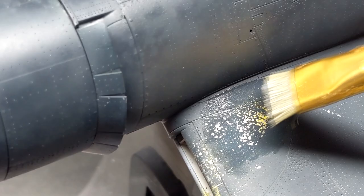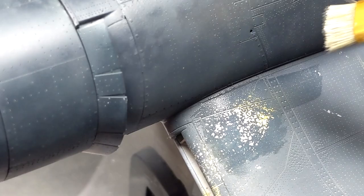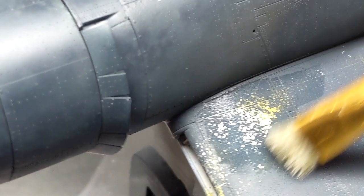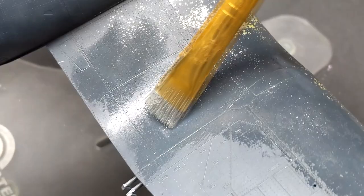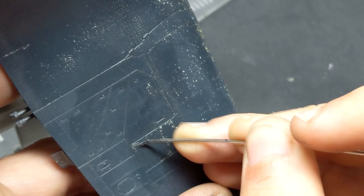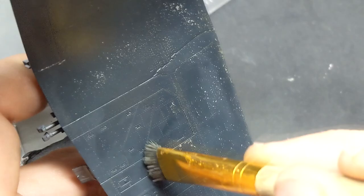Let's take a moment and talk about what actually happens to an aircraft when it's parked on the ground, even in current day. There's going to be grit and dirt on the bottom of somebody's shoes or boots. They're going to climb up on the wing and scuff up that paint, especially when they're there for a few hours refueling it, checking the oil, changing components — it's just an abrasive process. People will tell you that aircraft don't get weathered or no crew chief will ever let something get that destroyed. But the reality is this aircraft was in a high operational tempo in the Pacific and touching up paint just wasn't a high priority to the ground crews. It was more important to keep them flying.